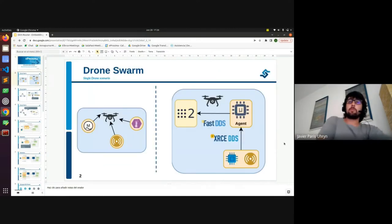I want to present this product focused on the micro-ROS scenario. We have chosen to explain it using a drone swarm scenario. We start from the basics: we have a drone with its sensors that can communicate via ROS2 using the micro-ROS agent that connects with your microprocessors or microcontrollers.